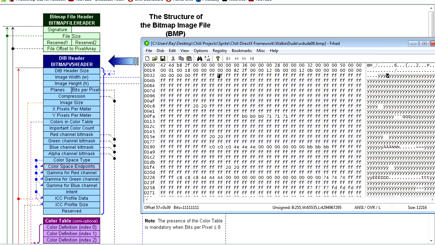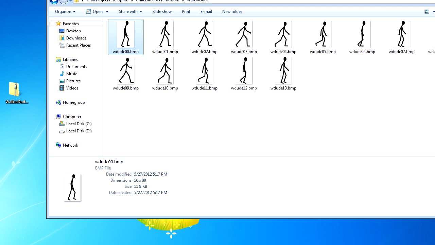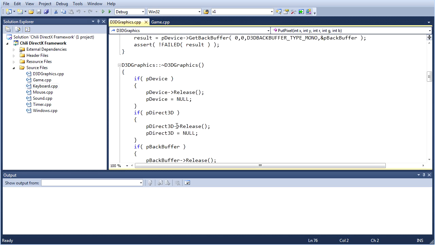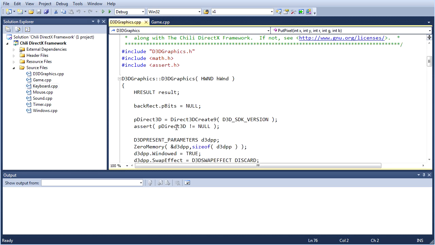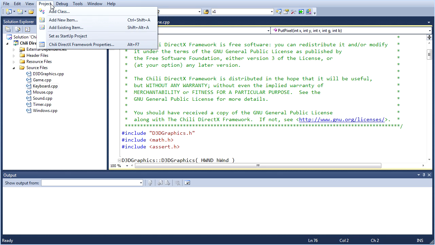We have to translate this information into code. We could do it in a number of ways. We could load each of those numbers individually using fread, but we're not going to do that. The first thing we're going to do is something we haven't done yet in the lessons, but very important.